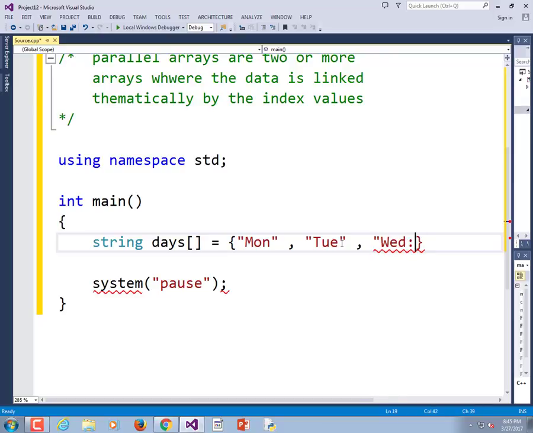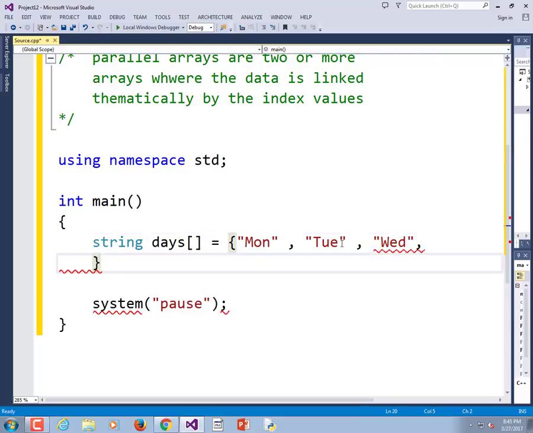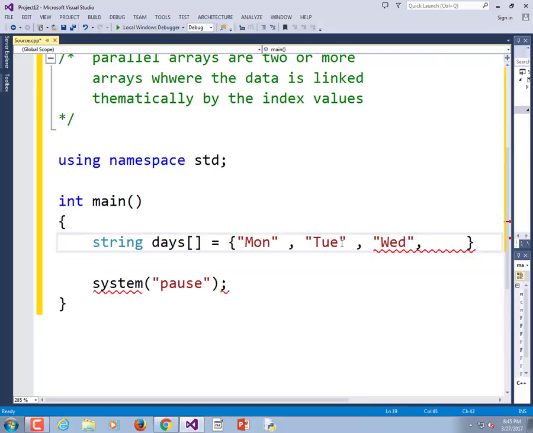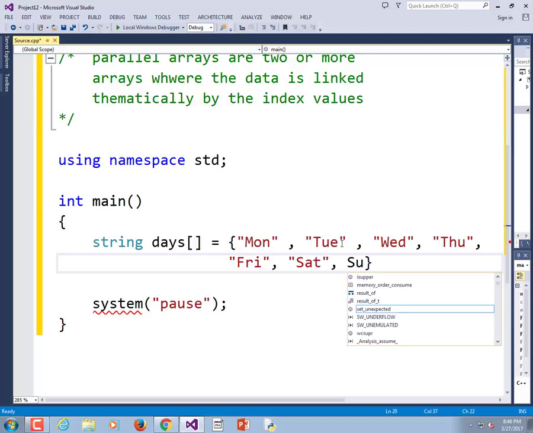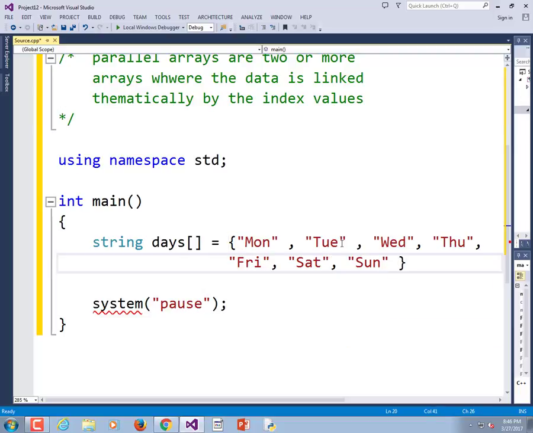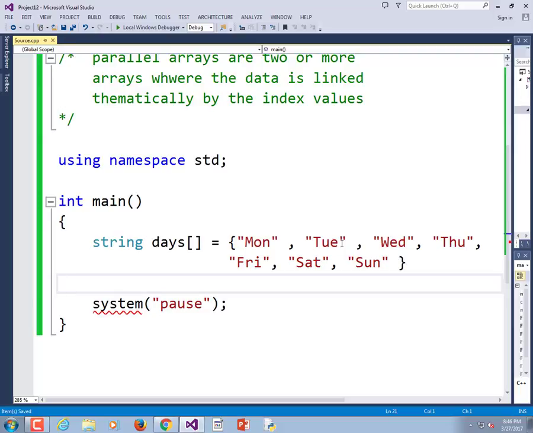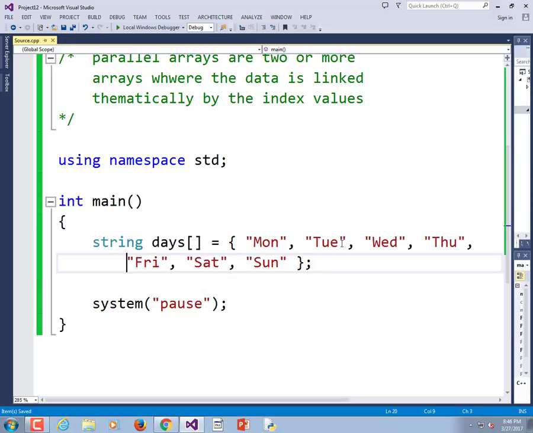Wednesday, Thursday, and I've kind of run out of room, so I'm going to go down to the next line. Friday, Saturday, Sunday. I forgot my semicolon, that's why I'm getting an error down here on the system pause.